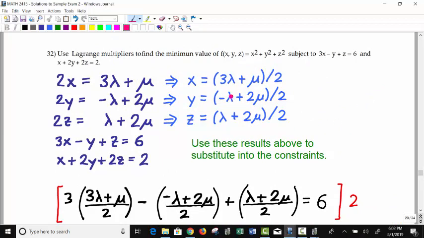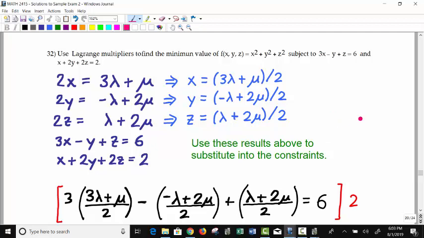So I took x and y and z in terms of lambda and mu, and I'm substituting into my 2 constraint equations. And what that will accomplish is when that's all plugged in, said and done, it will reduce down to a system of equations with only two variables, lambda and mu. Now remember, we don't actually have to get the values for lambda and mu, but sometimes to solve the problem, it makes it easier to do it a certain way where you actually find what lambda and mu are, even though they're not required answers.